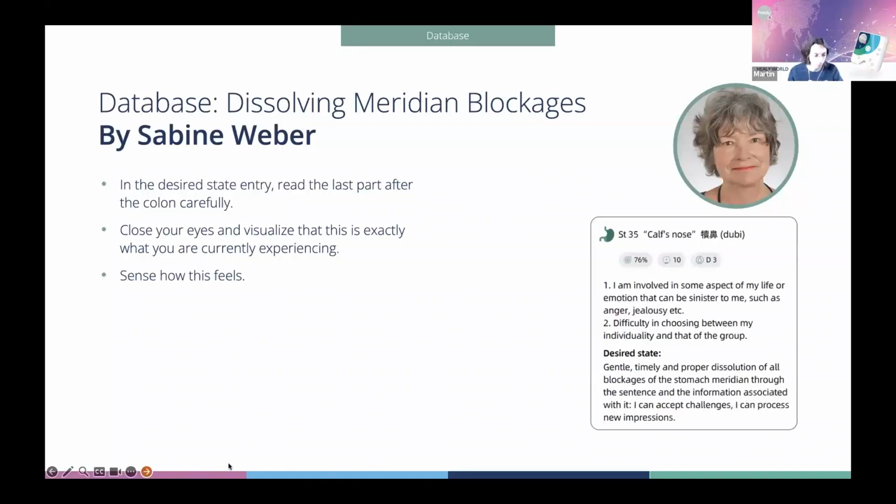So she created lots of databases for the Time-Weaver system, and her databases are very powerful. Why? Because the information, how she put it, and the importance of the information was very precise and very high. And when you do that, you also get much better results in your analysis, because the information field of this information is already there, because it's very powerful, it's very common information. And that's one of her databases, and that's Dissolving Meridian Blockages.